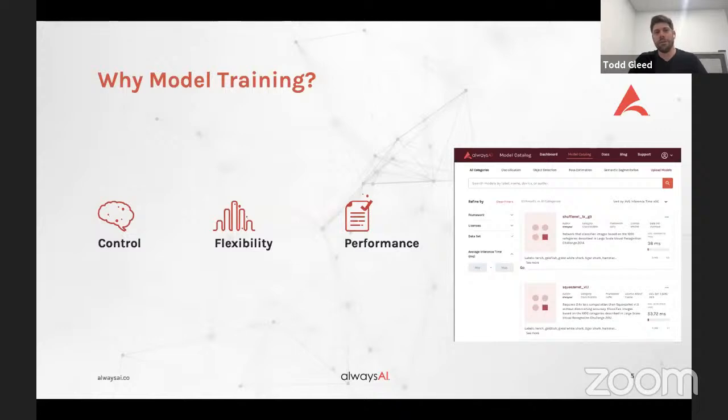And then as far as performance, since you are collecting data in the area where you're going to be inferencing in your environment, and you're limiting the classes just to the ones that you're interested in detecting, the performance is going to have a great improvement. It's not a general model meant to be used by multiple people in multiple applications. It's very specific to your application. So that's when we think that people are looking for this feature, and we're excited to be bringing it out.